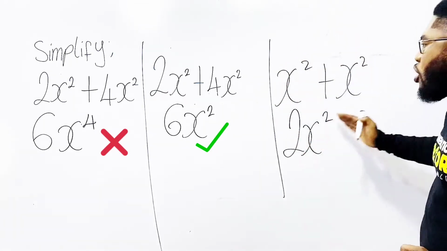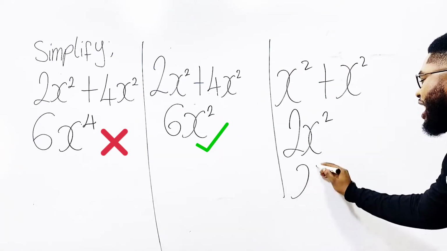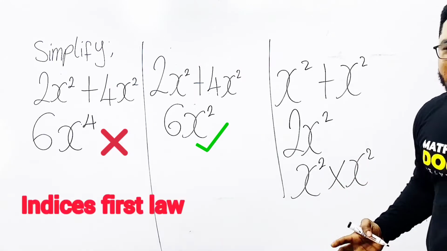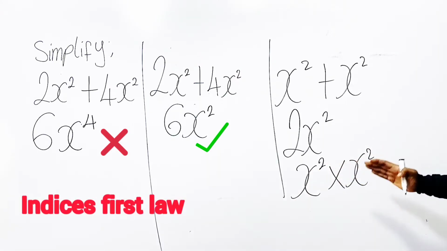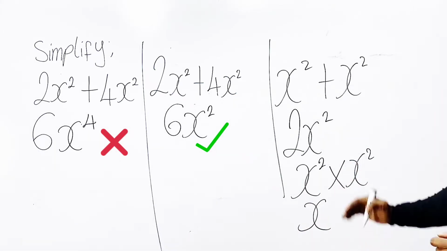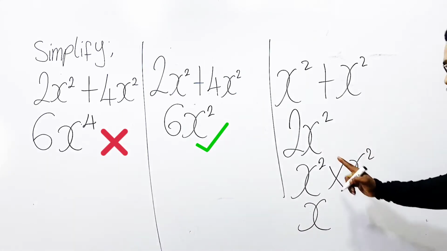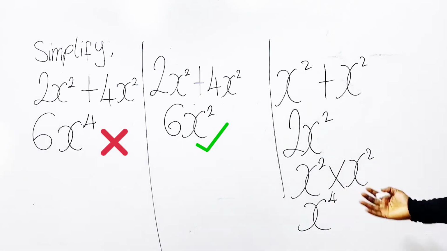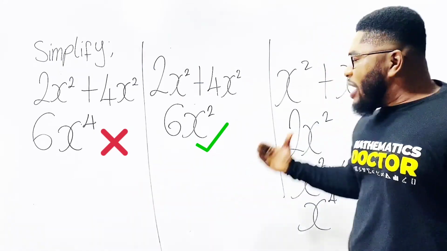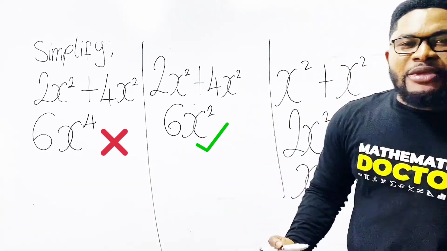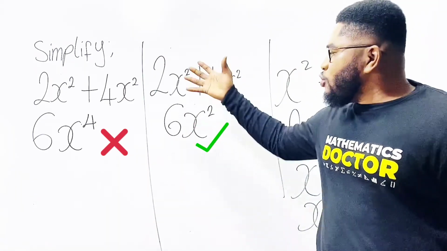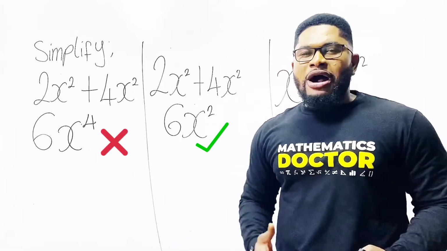So we have 2 of the x squared. But in case you are saying x squared multiplied by x squared, because of the rule of indices, or the first law of indices, the powers will add because of the multiplication sign. So the x is the base, we repeat it and we add the powers since it is multiplied. So 2 plus 2 becomes 4, giving us x raised to the power 4. So you can only add powers when simplifying variables when there is a multiplication with the same base. But under addition, please make sure they are like terms. The same as subtraction, you maintain the variable and the power when you simplify.